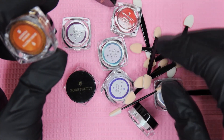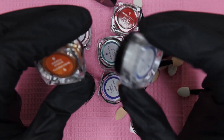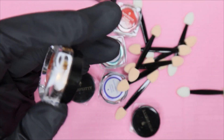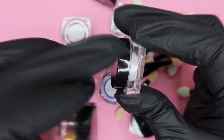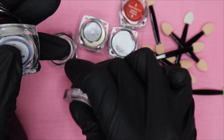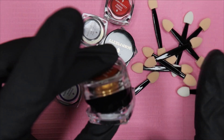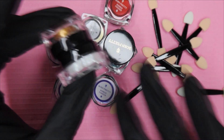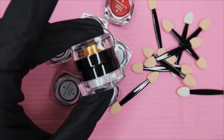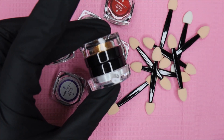I pretty much wanted one that had a gold and a silver. I think this was the silver one - it doesn't actually look very silver, however when I was looking at the reviews they said this is the silver one. The rest of them are kind of like the mermaid shimmers, and then I think this is the rose gold. I pretty much only wanted these two and the rest are just a bonus. I like how it comes with so many applicators.